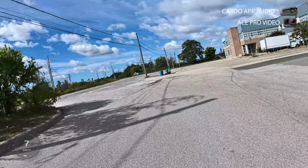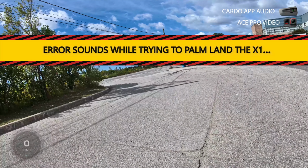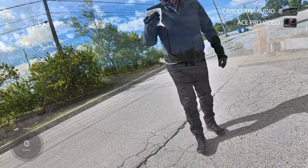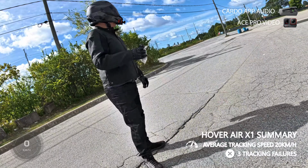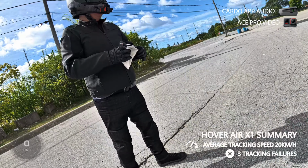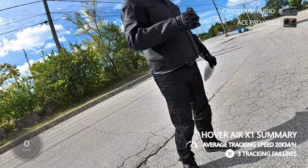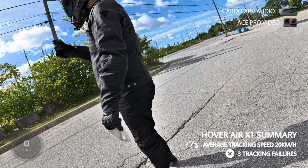Okay. So unfortunately, it looks like two gusts of wind here, and the drone lost tracking. It did do a decent job there at the beginning, near the tail, lost it a few times. I had to go back and chase after it.